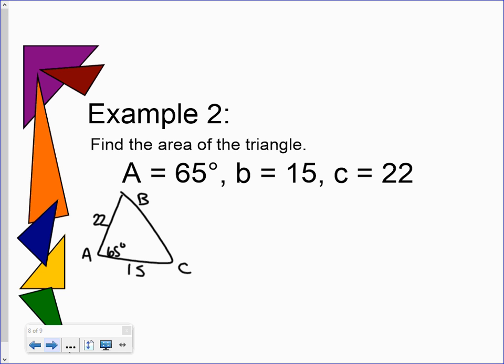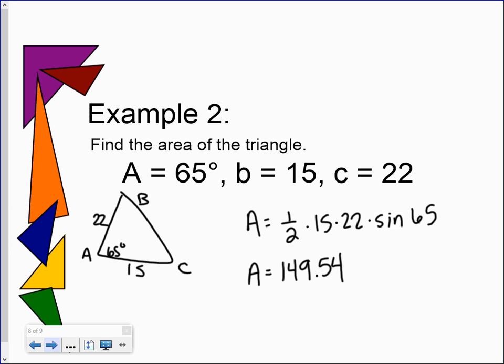And what I can tell when I look at the picture is, what do I know about the triangle? Side, angle, side. So I can use the formula I just got. The formula I just got tells me the area of the triangle is 1/2 times the length of the two sides times the sine of the included angle. It's really not too bad at all. It will always be true if it's side, angle, side. Plug that in your calculator. Somebody give me an answer to the nearest hundredth. 149.54. Type that in, make sure you can get that. And if this had units, I would label it in the specific units. Because it doesn't, I'll just call it units squared. So you should label your area as a square unit.